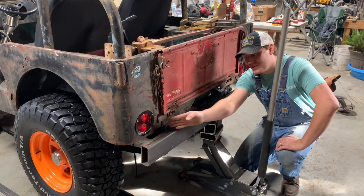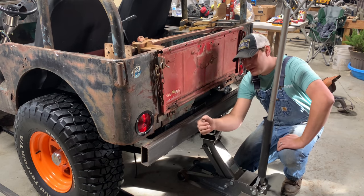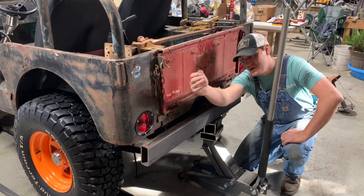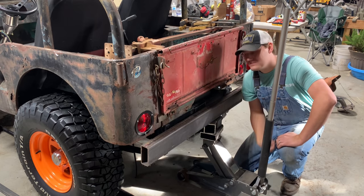Also, I would have preferred to cut it off here on the other side of this light, because I think a stubby bumper looks better. But the reason I left it out on the other side of this light is it gives your light protection. That way, if you come down on that corner real hard, it ain't gonna smash that tail light in.